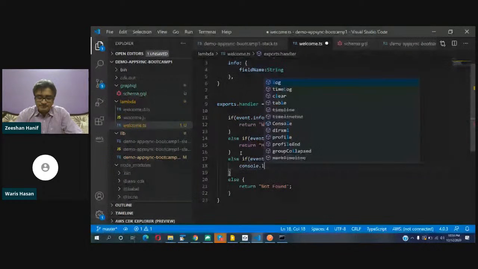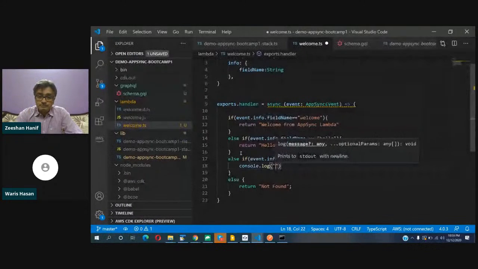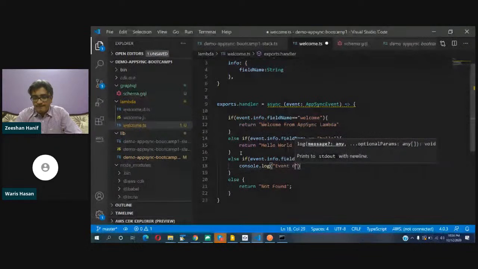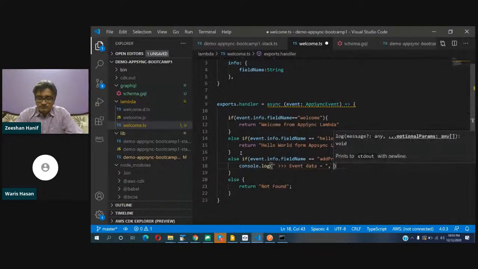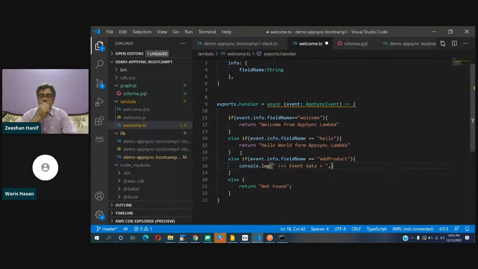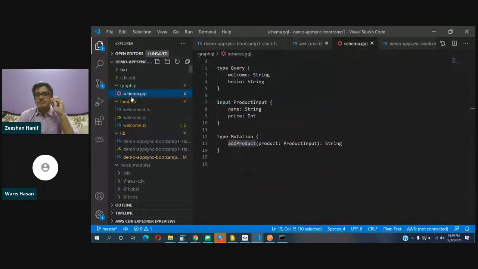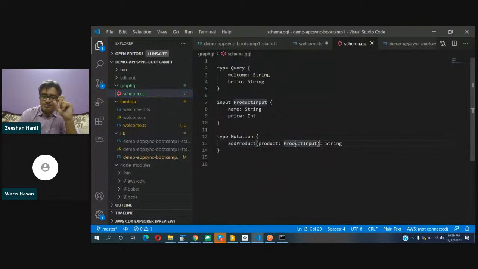Console. Now we are expecting something from the client. The client will be sending an object which should have two properties, name and price.